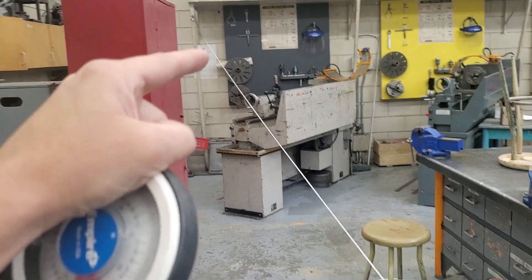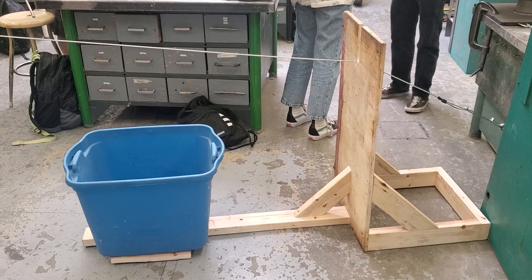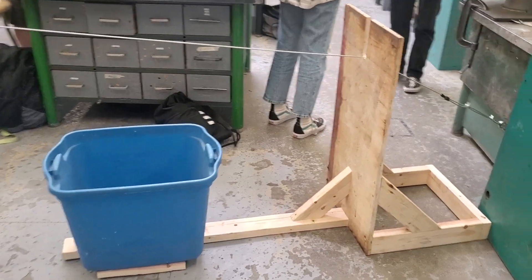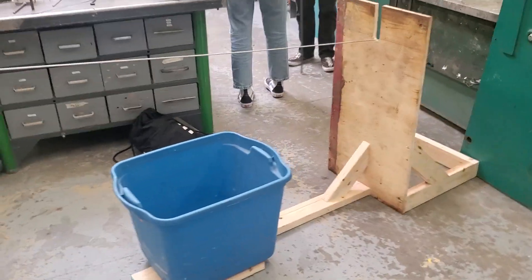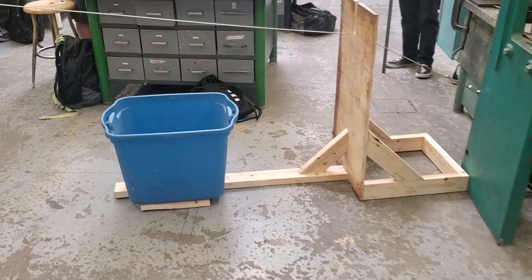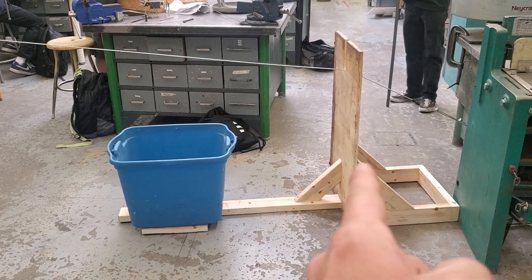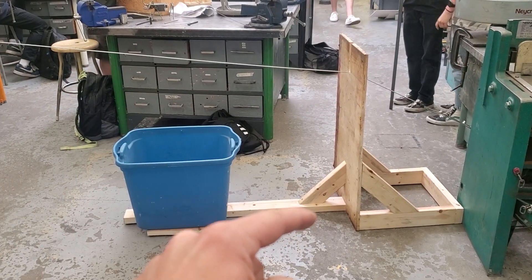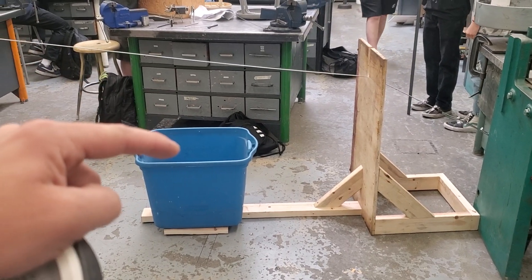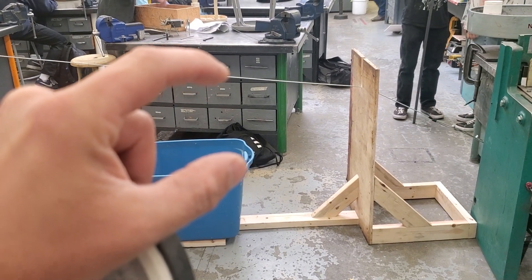Maybe build a pulley system that's going to allow it to be let go, travel all the way down, and be released into that bucket. You can design your bucket any way you want — I did this based on what I had in the room: some two-by-four and some plywood. This here is roughly 20 inches long, so I made a 20-inch gap so that if their egg tends to drop here it splats, but if it lands in here it's going to be full of pillows and all that kind of stuff. I made this to be about 18 inches above.